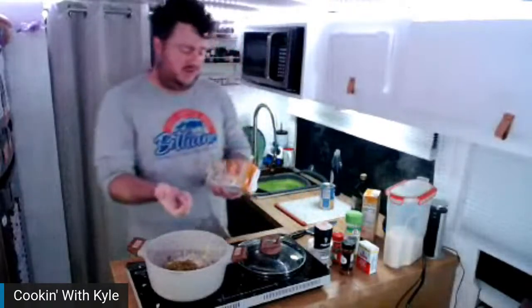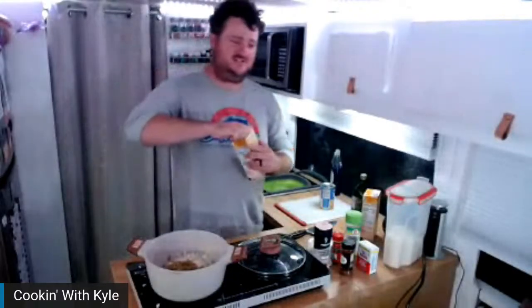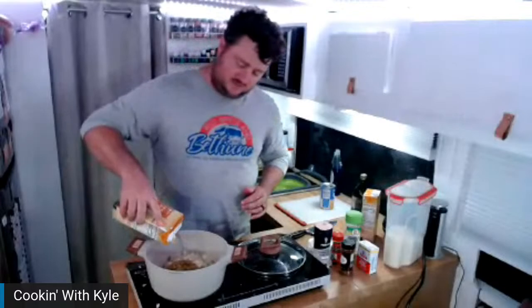Usually, I do the little bouillon cubes and make my own, but I figured for the show tonight, I would just buy these. I would spring for the pricier stuff. Oh wow, you sprung for something pricey? So these are 4 cups each. So go ahead and dump one whole one in.